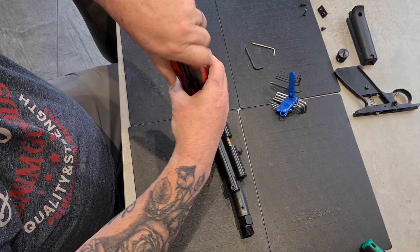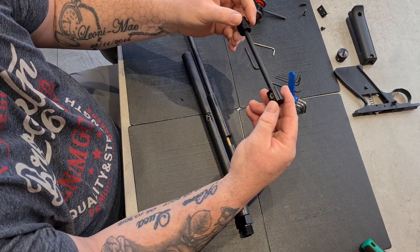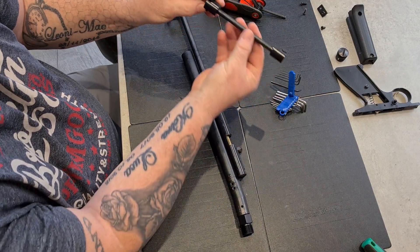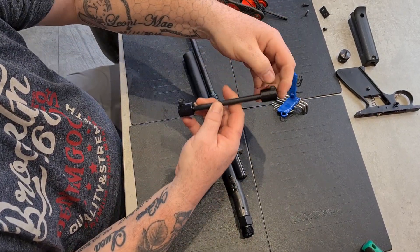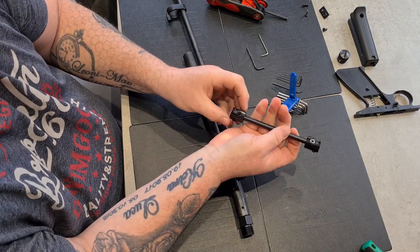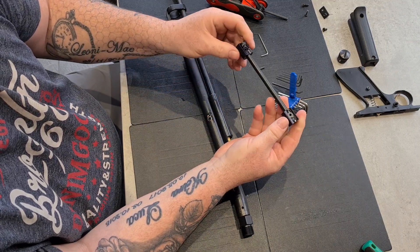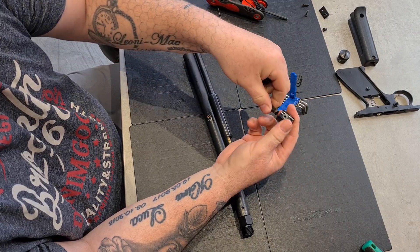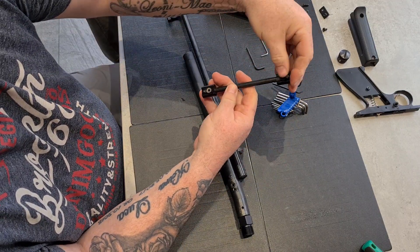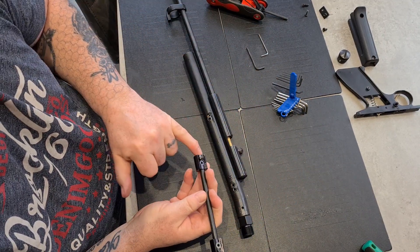What you'll find — I'll show you in a second — is the end cups. The end cups are not directional, so it doesn't matter which way around they go. What does matter is the bolts — it's the bolt length that matters. The rear one is a very short bolt, the front one is much longer because it passes all the way through into the back of the valve. So be aware: the end caps are interchangeable, it doesn't matter which way around the tube or ends go. What matters is the bolts — a short one for the back, a longer one for the front of the valve.